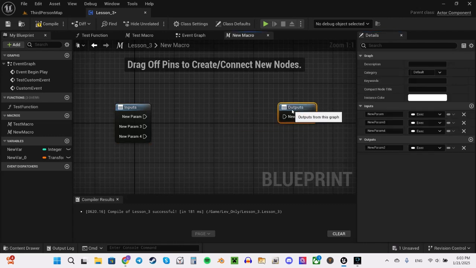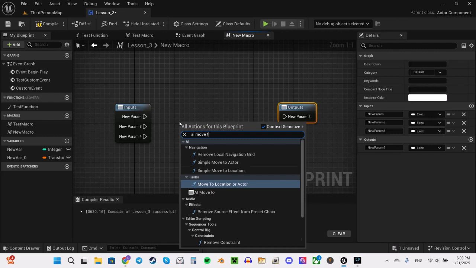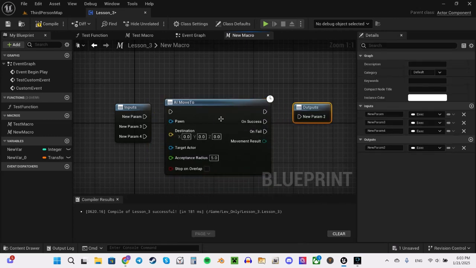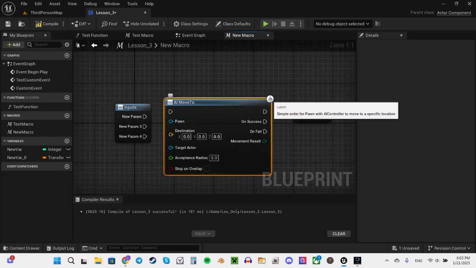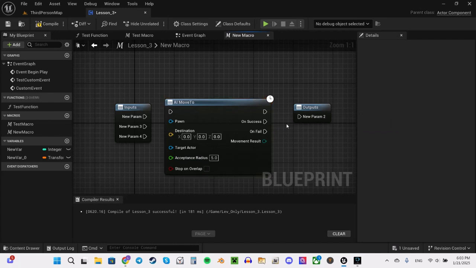For example, there's a node called AI Move To. This node tells a character to go to a certain destination or target actor. You see there's a little clock sign near the upper right corner of the node.